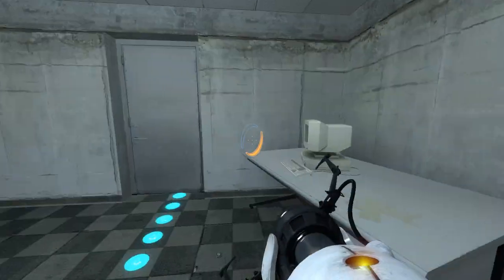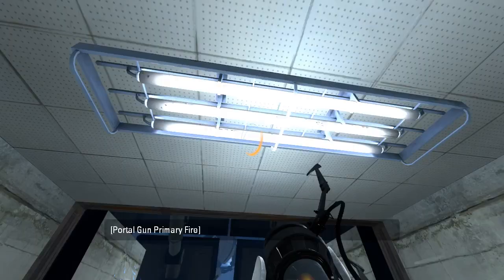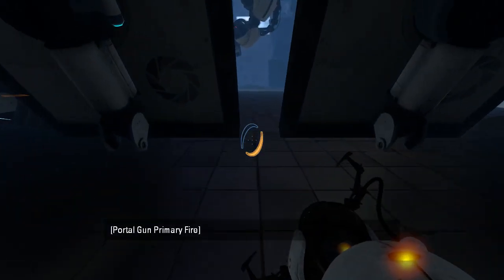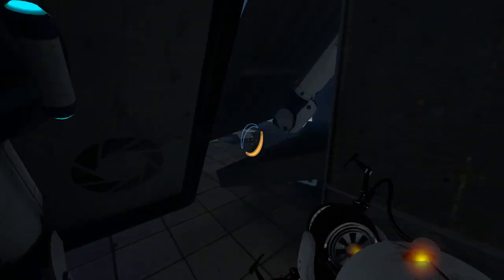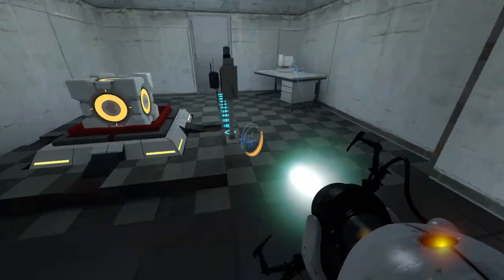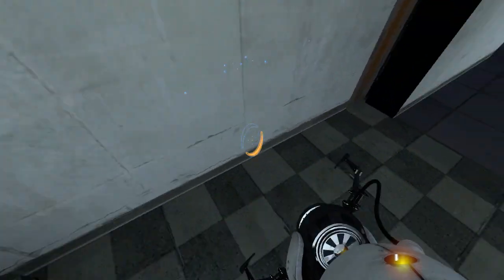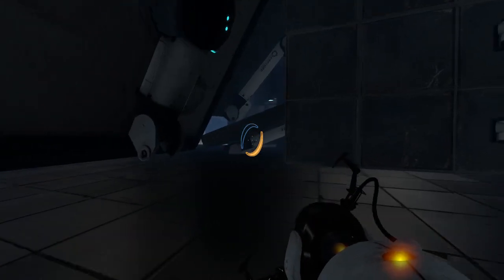Except, I can't place portals here. Seriously? Am I missing something? I can't walk out here. Right? Can't put portals here. Did I break the map? What did I do wrong? Was I supposed to go to the GLaDOS emergency shutdown first? Can I, like, crouch out of here? No?